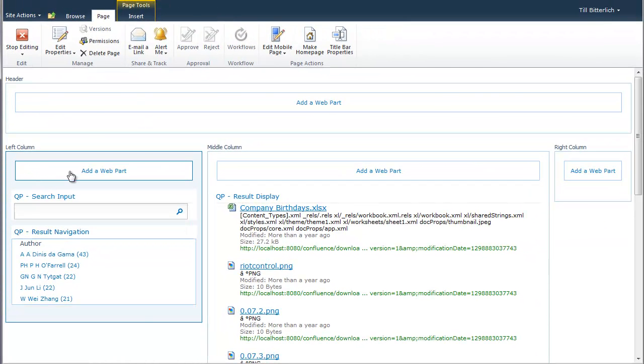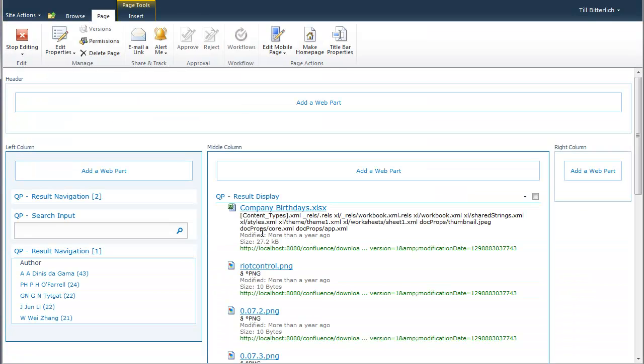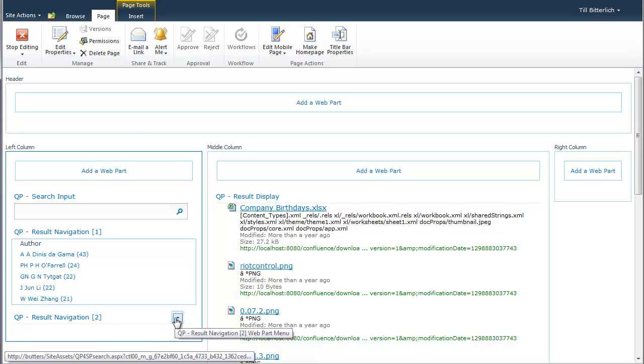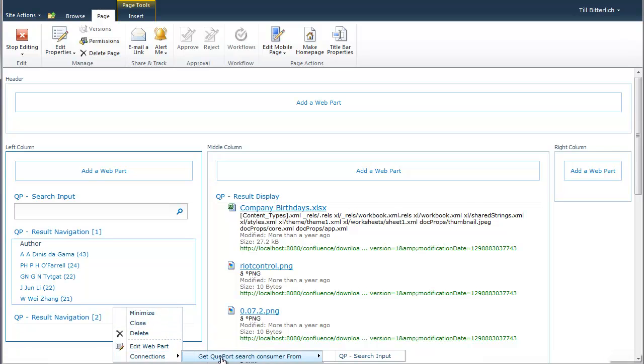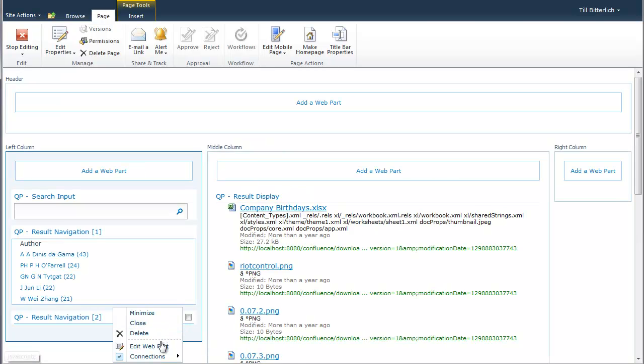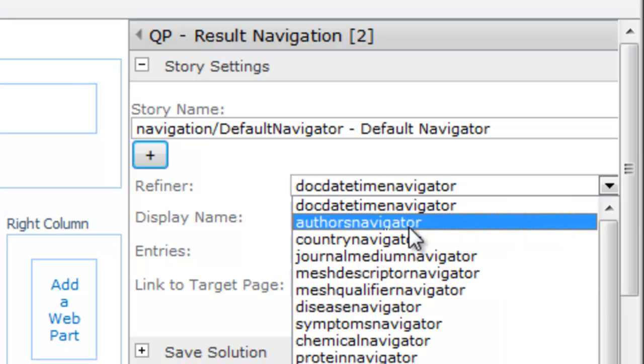I am now adding a second navigator that I also have to connect with the search input. This time I select countries as an additional filter.